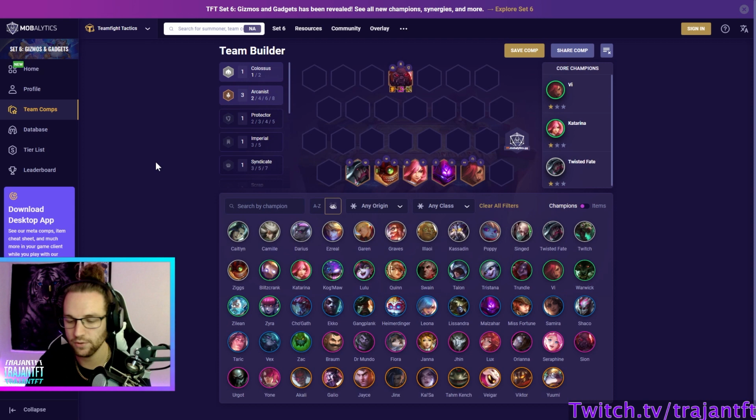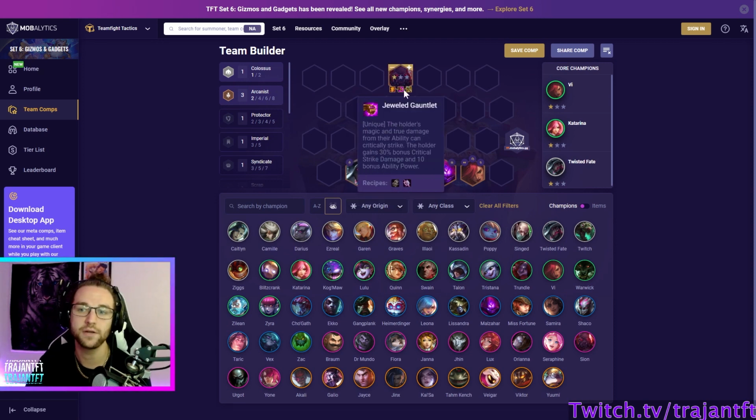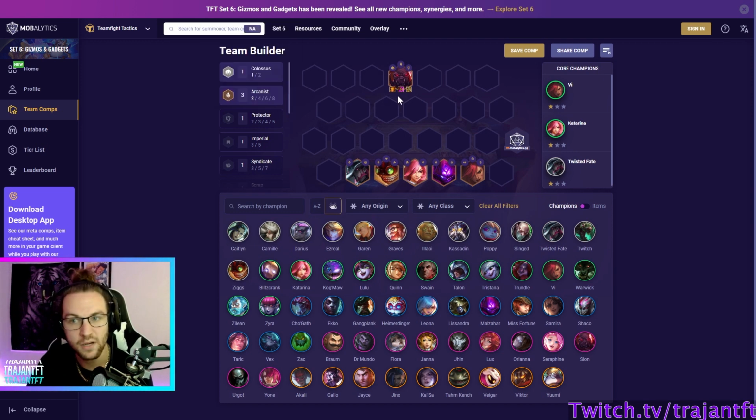You can just build AP, but it is very good to build the crit variation, probably best on slot. But third item could just be tank or some type of survivability item as well. So some of the best units to hold these items are going to be TF, Ziggs, Katarina, Malzahar, and Vi. All use these items pretty decently.